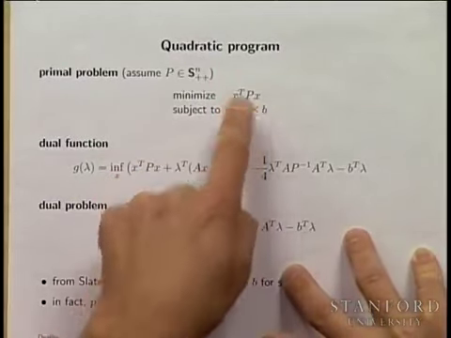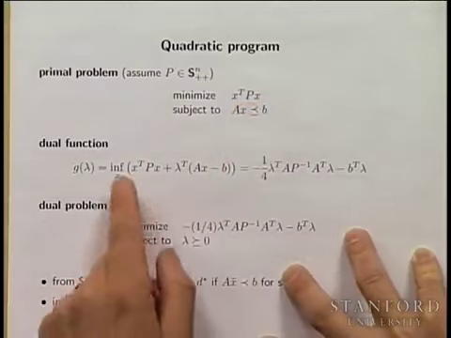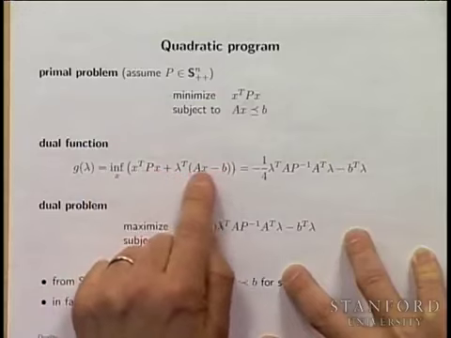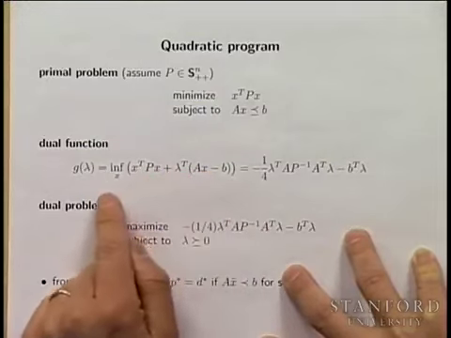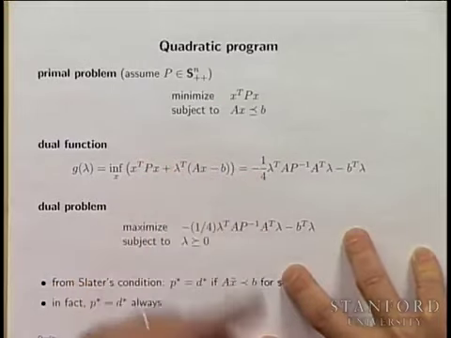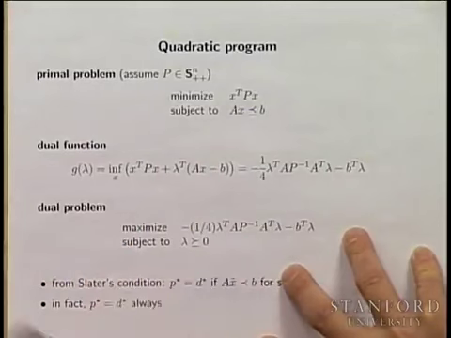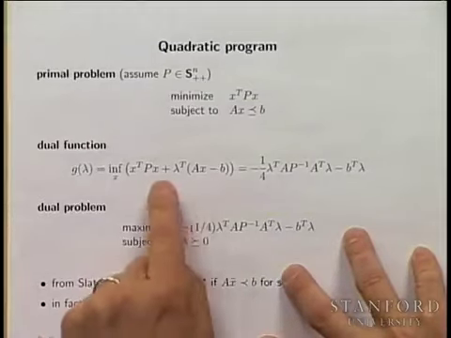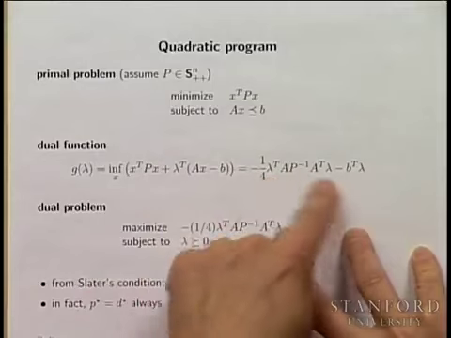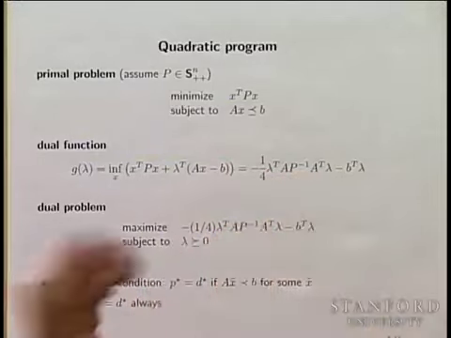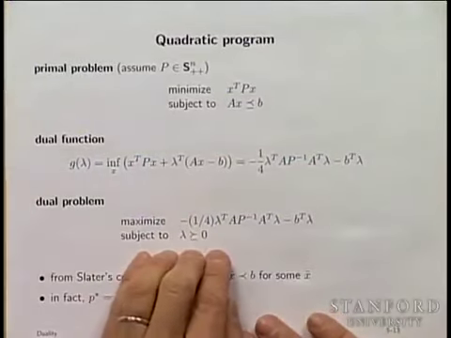So here, the dual function is you infimize over X transpose PX plus lambda transpose (AX minus B). And now I minimize over X. The nice part is P is positive definite, so I know how to minimize this. It's P inverse times something. I'm not even going to do it, because it's easy to minimize a strictly convex quadratic function. So I minimize it, plug that x back in here, and I get minus 1/4 lambda transpose A P inverse A transpose lambda, or something or other. And my dual problem then looks like this.